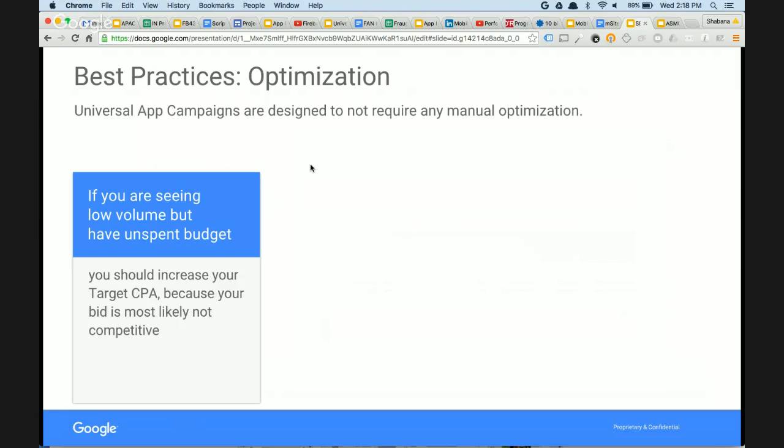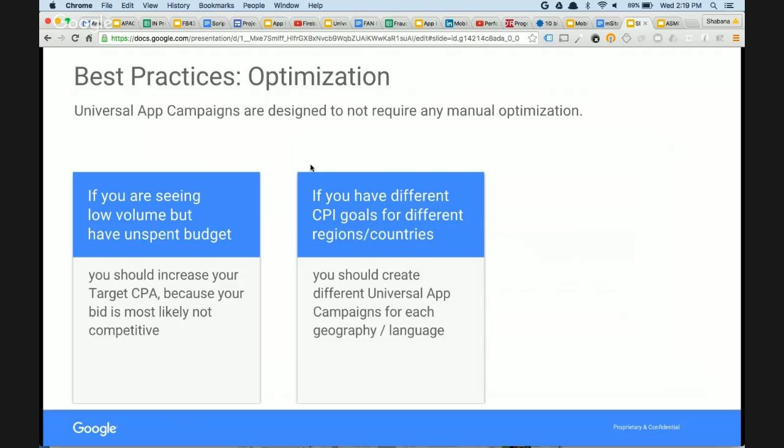If you feel that you have a different CPI goal for different regions or different countries or maybe different platforms, then you should create a different UAC campaign for each geography or language, or create separate campaigns per platform.